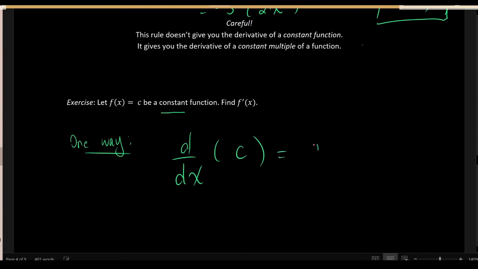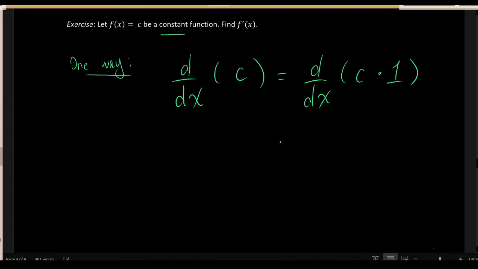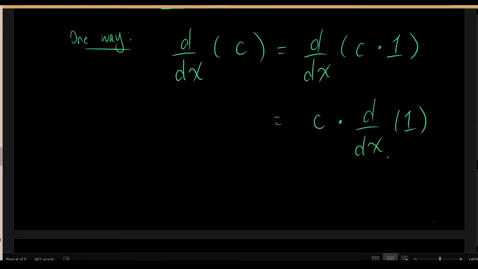Now c is the same thing as c times 1. So the constant multiple rule says that you can find the derivative of 1 first and then multiply the result by c. Now recall from a couple of pages ago that the derivative of 1 was equal to 0. If I multiply that 0 by a c, it won't be affected and it will remain 0.